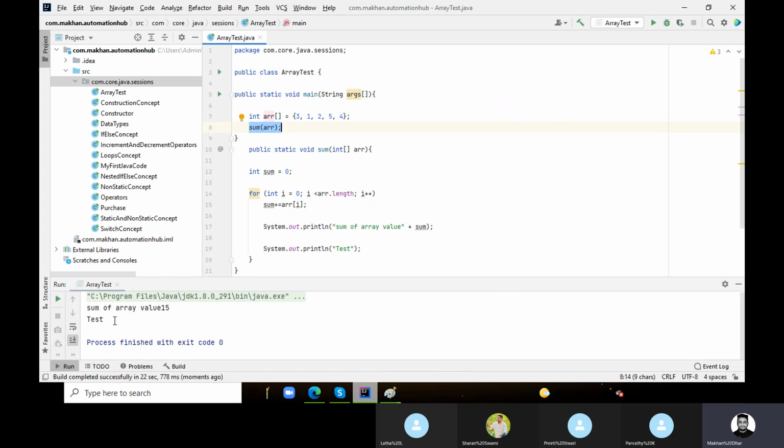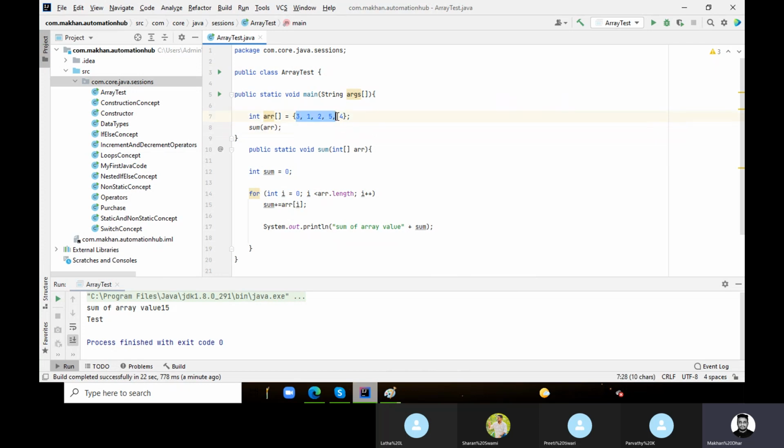So what exactly this test I'm just removing right now, not required. So what I did: this is my array class, and under the main method I just initialized the values. I need a sum calculation. This is my integer data type, right? And this is my reference variable. Now this is the syntax for an array. Whenever you use this bracket, you have to enter the value here.